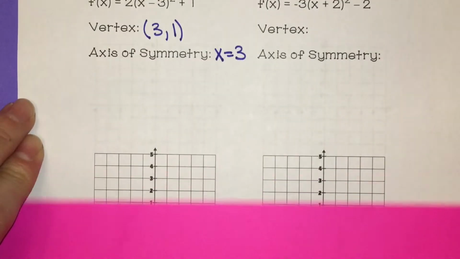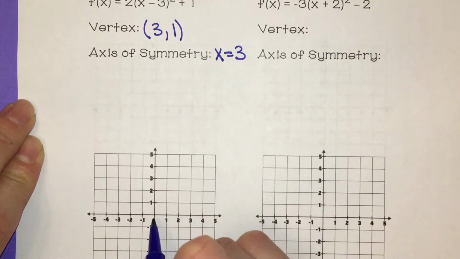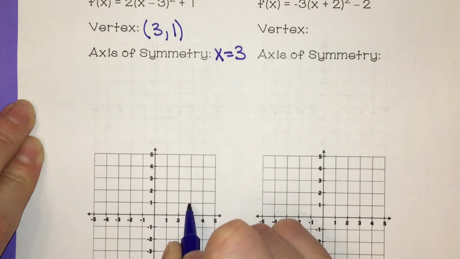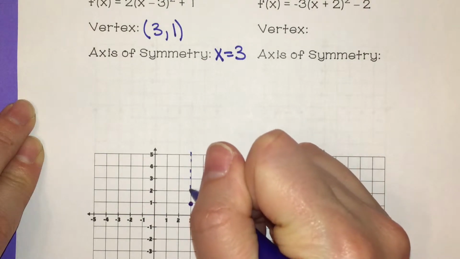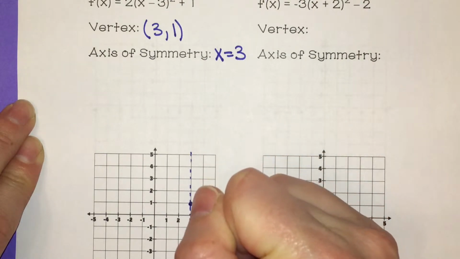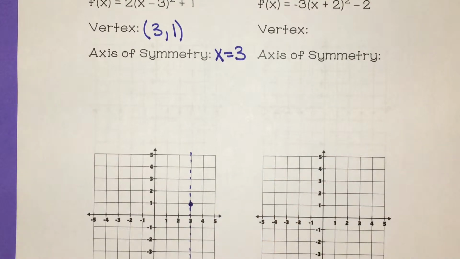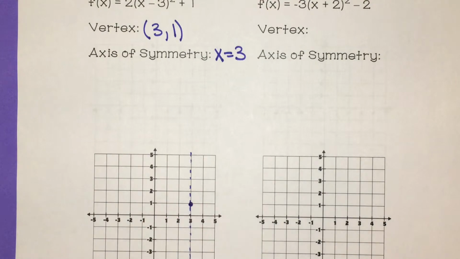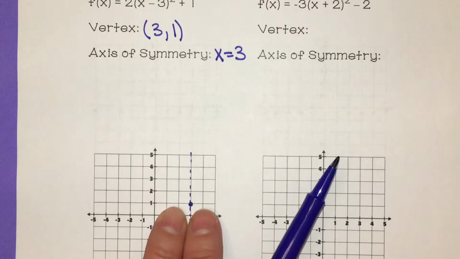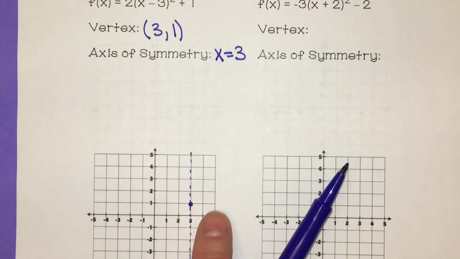Okay, so I'm just going to graph that. My vertex is where x is 3, y is 1. And my axis of symmetry, I'm just going to draw it, goes down through where x is 3. So it goes straight vertically down through our vertex. Okay, so I need to figure out, is my parabola going up? Is it steep? Is it wide? Is it going down? So I'm just going to pick two x values, one on either side of my vertex, and I'm just going to plug it into the table.